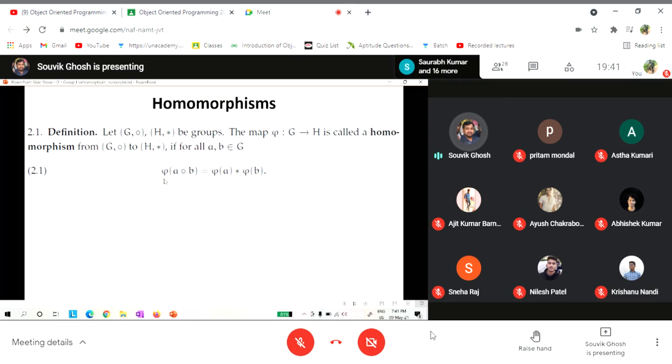Now we are applying the function given. This function is defined from G to H. If we apply the function phi on the element A composition B, where does this element lie now, that is phi of A composition B? Here this is our domain of definition and this is the codomain. So where does phi of A composition B lie?